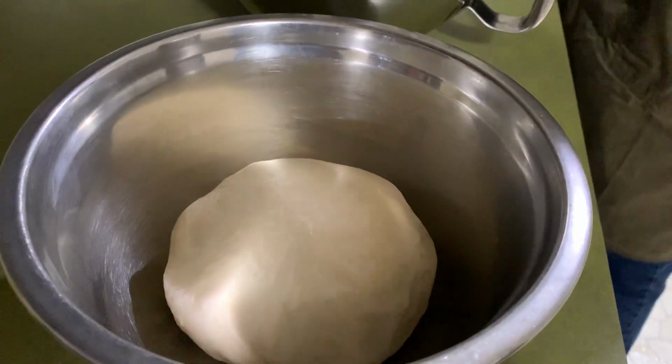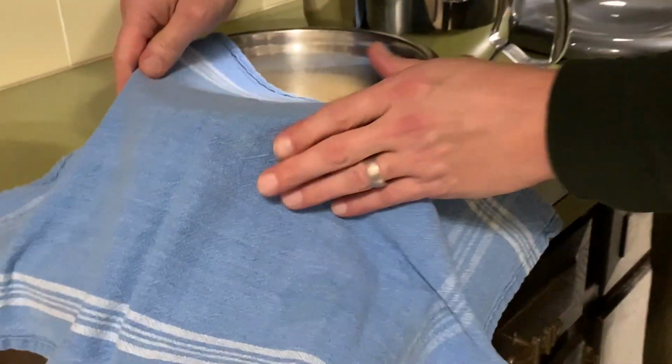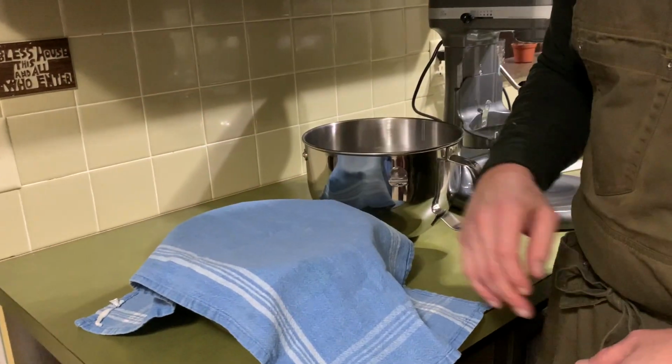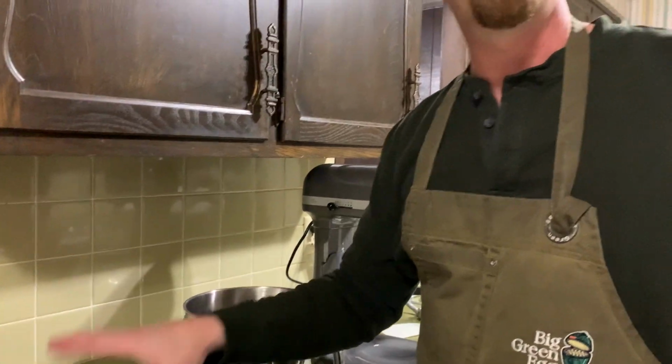We're going to cover it with a cloth and set it in a warm place. Doesn't have to be temperature controlled, just room temperature is fine. Until that doubles in size, or essentially starts to kind of push up a little bit on this towel. And then we'll go ahead and form it up into rolls and get it ready to bake.